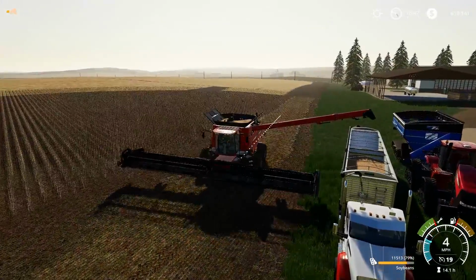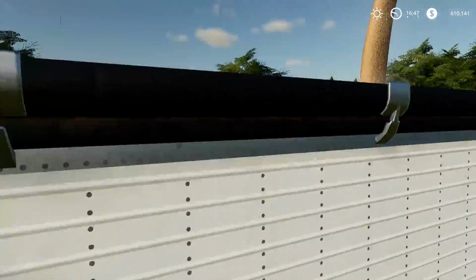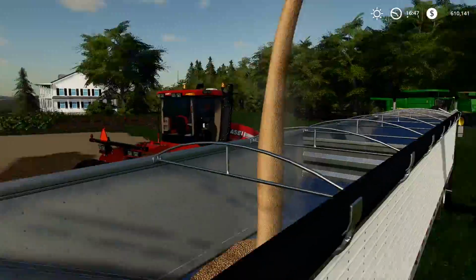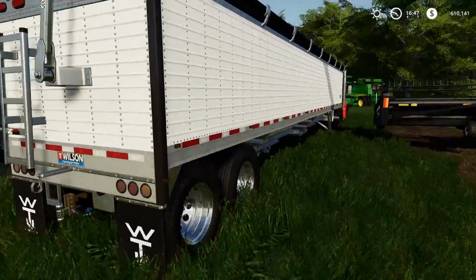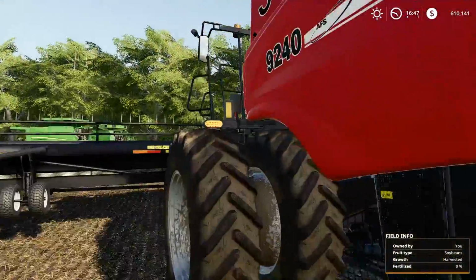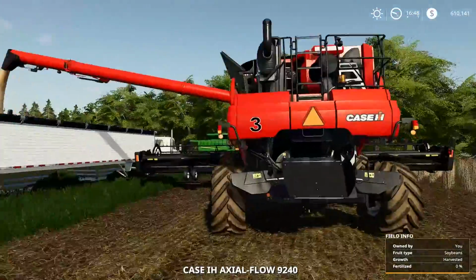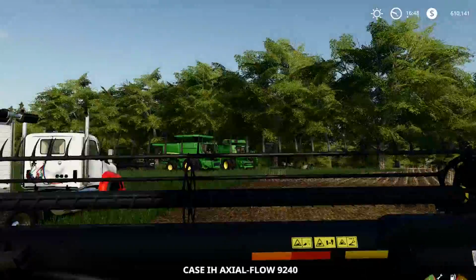Oh, okay, and so like last episode when I was doing harvest, we were harvesting milo, and for some reason, none of the milo was showing, like at all. It wasn't shown in the semi, and it was super weird, but now the beans obviously show. And everything works good. Let me shut off that draper. There we go. So we'll let that unload. How long does it take? Oh, it kind of takes a little while.